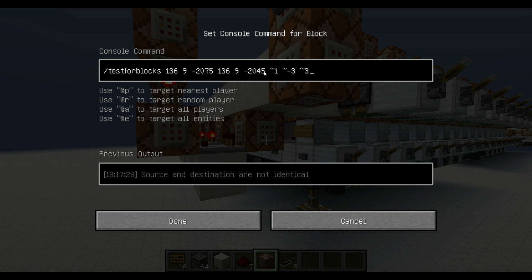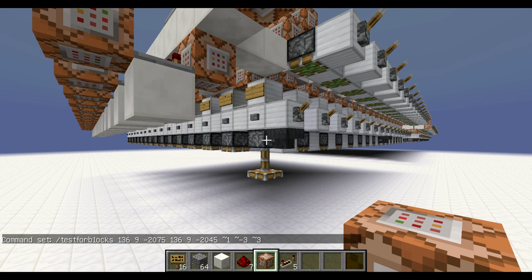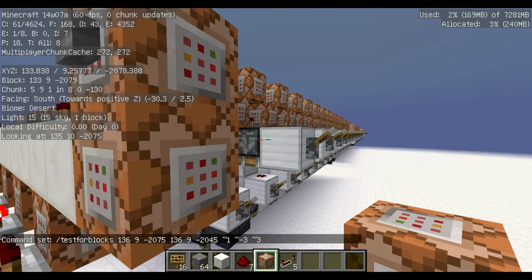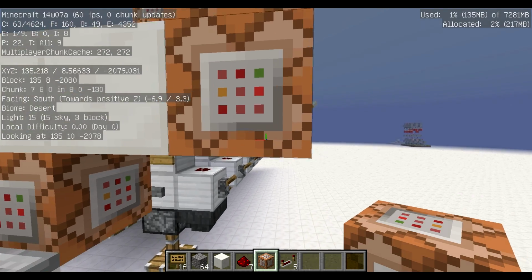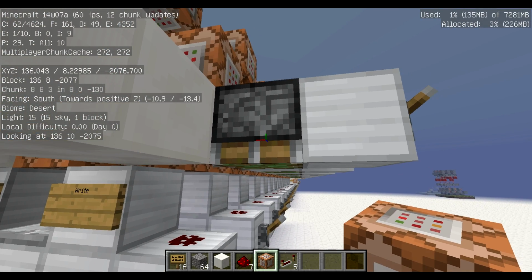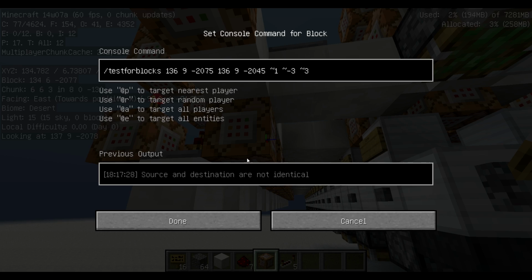So just type out the command, and I might as well just show you how to do that now. First of all, go into F3. Now what you'll need to do is compare all of these blocks here, which are either air or pistons, with all of these blocks here, which are either air or pistons. So you take that, and that's going to be 136, 10 minus 2075, so the block underneath would be 136, 9 minus 2075, and that is what you put in there.